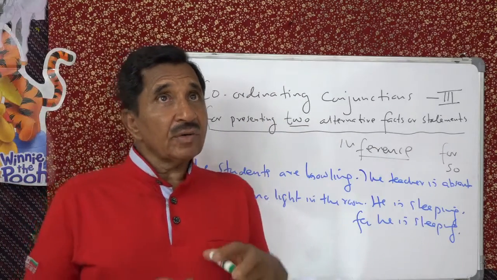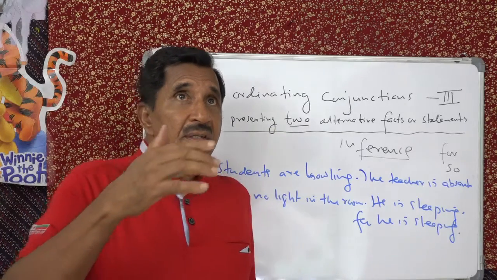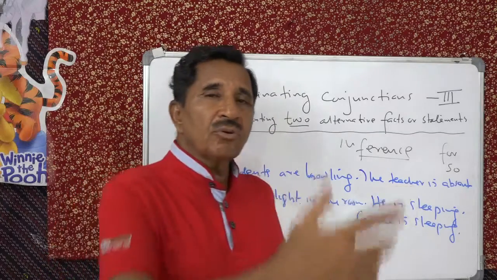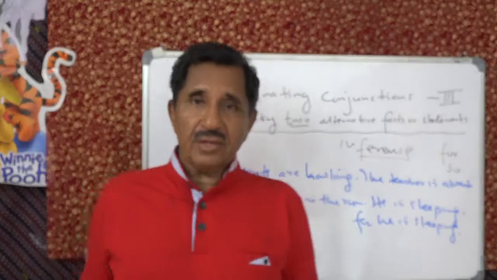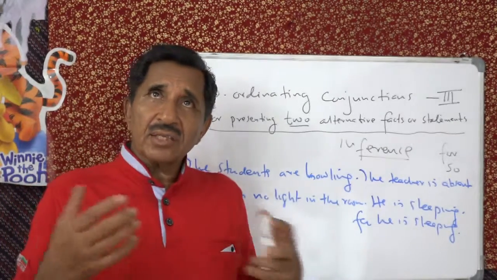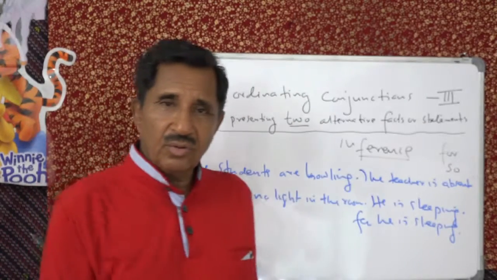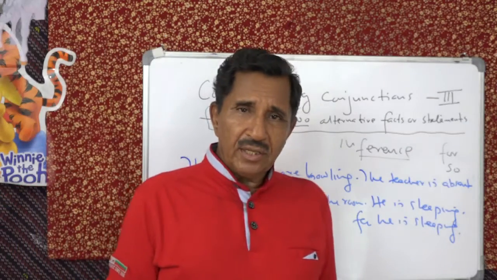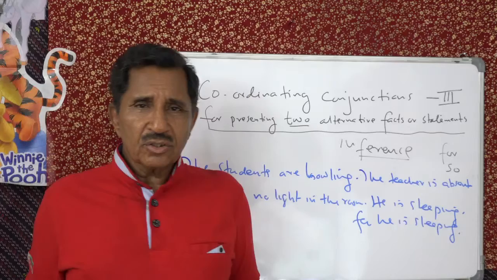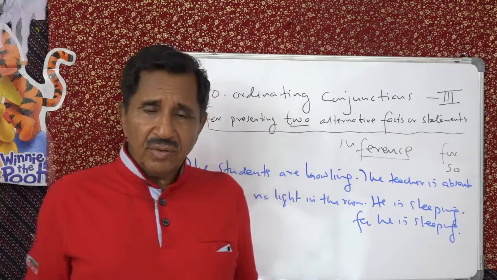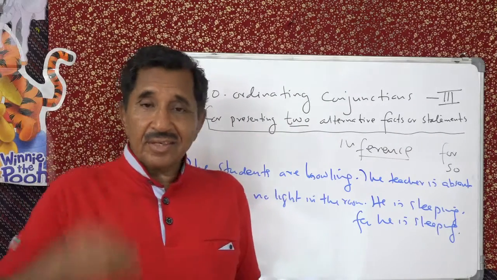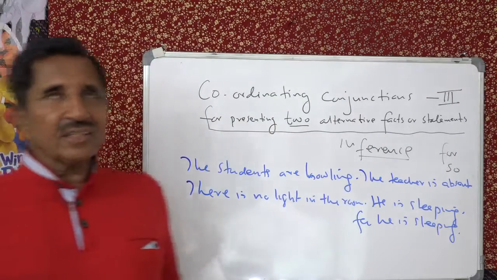You can say, the sky is overcast with clouds, for it is going to rain. So, from this cloudy sky, you infer or make a reasonable guess that it is going to rain. Or you can also say the sky is overcast with clouds, so it is going to rain. Understand? You can say he is very moody, so he has been punished. Here he is moody, so why? Because he has been punished, or for he has been reprimanded. He spoke angry words.